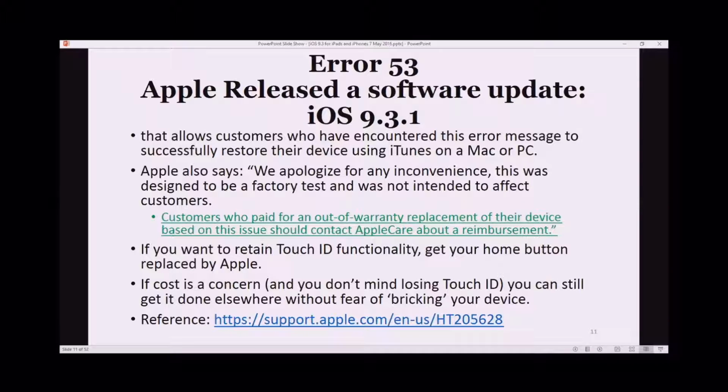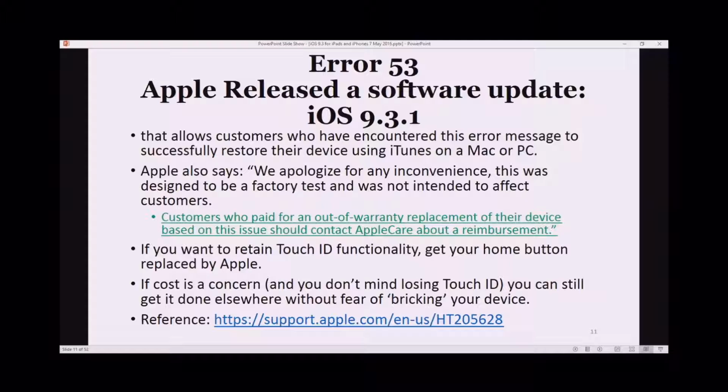And sometimes, if you had an Error 53, you could successfully restore your device on iTunes using a Mac or a PC, but again, Apple said, gee, this didn't work out the way we wanted it to. We've got some lawsuits against us for this, so guess what? We apologize.